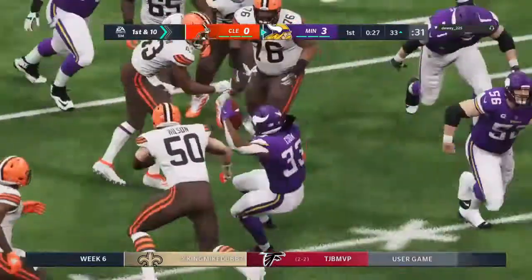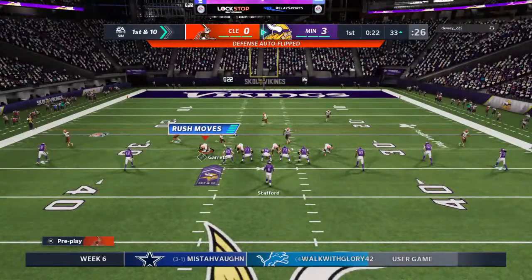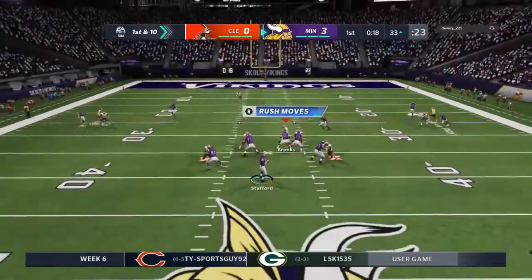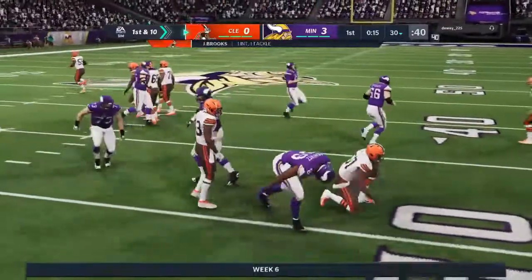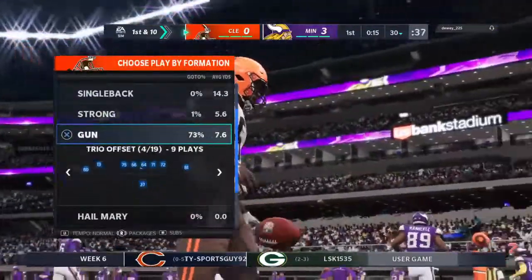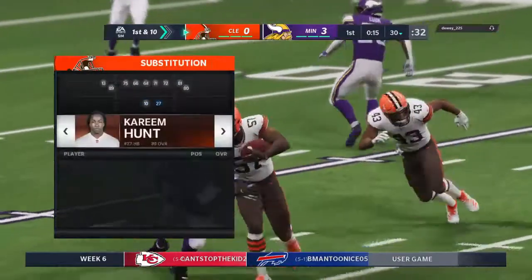I wonder if the defense might have been loosened up a little bit, maybe anticipating a pass instead of the run that they got. Following the good run by Cook, here's another 1st and 10. Out of the gun, Stafford, and he fires one that's intercepted. Jordan Brooks with it, and his guys will take over at the 30-yard line.